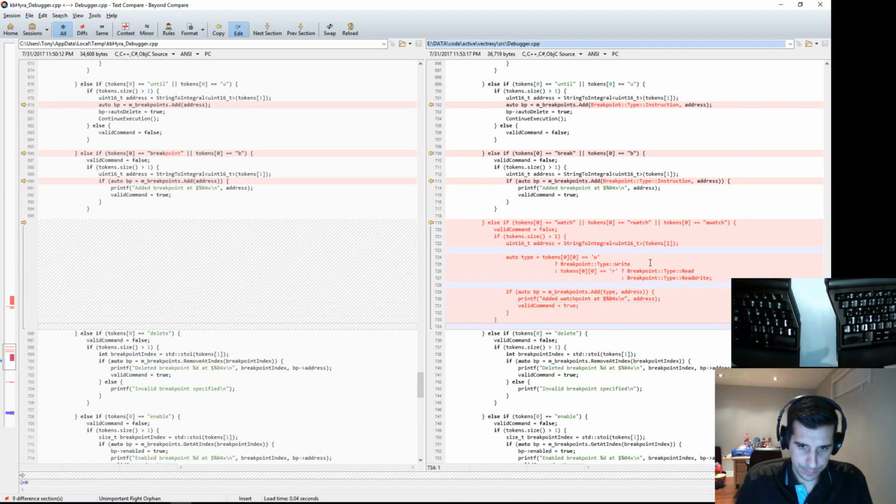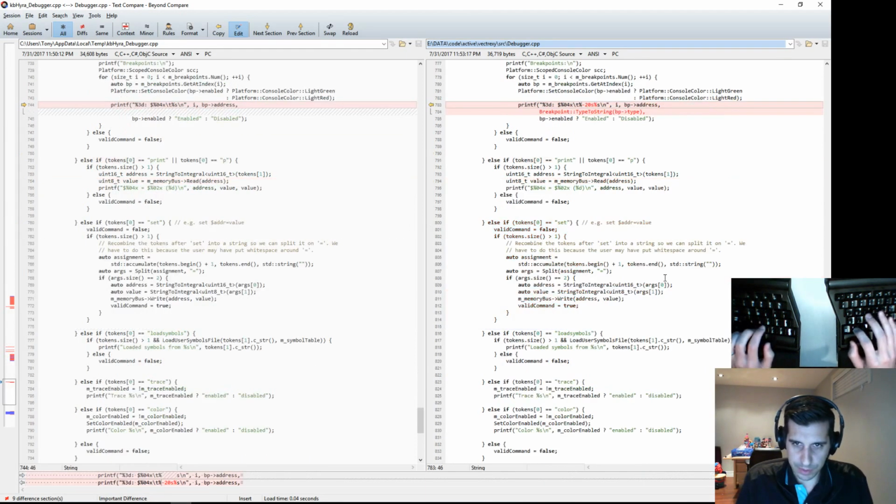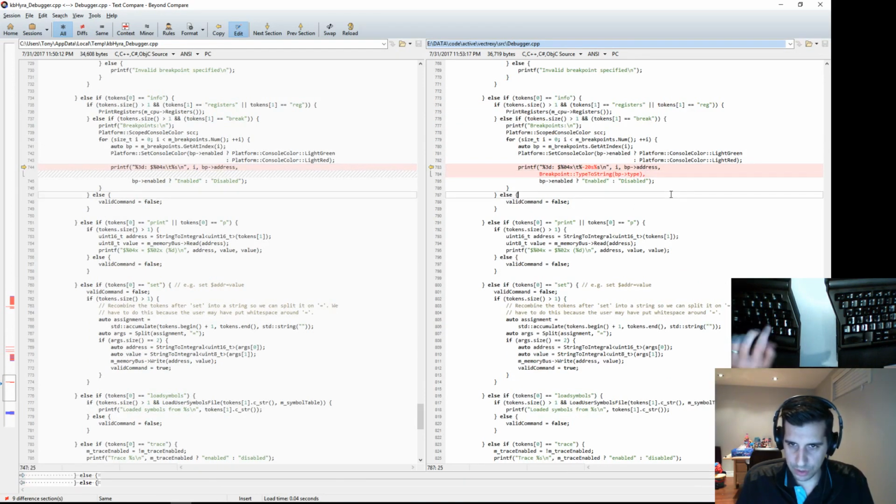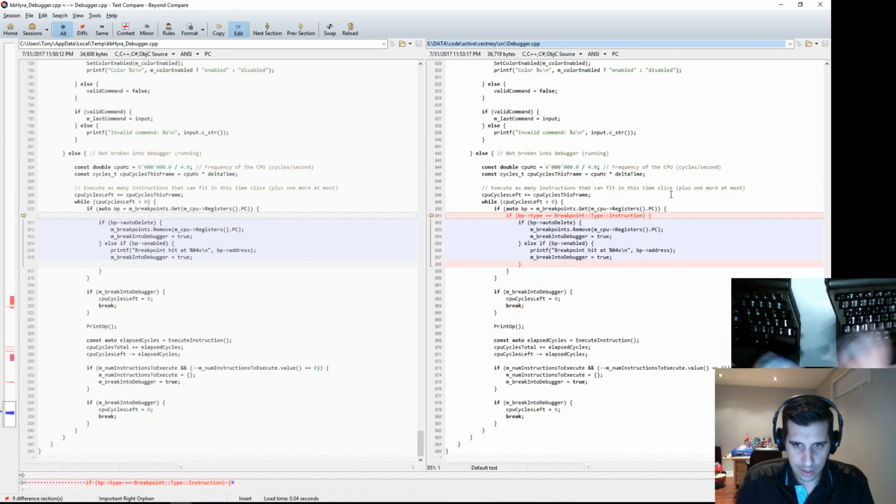Okay. And then this is a bit more. All right, the formatting for info break to show the type. And I needed to make sure that the type was instruction when doing a proper breakpoint. Okay.